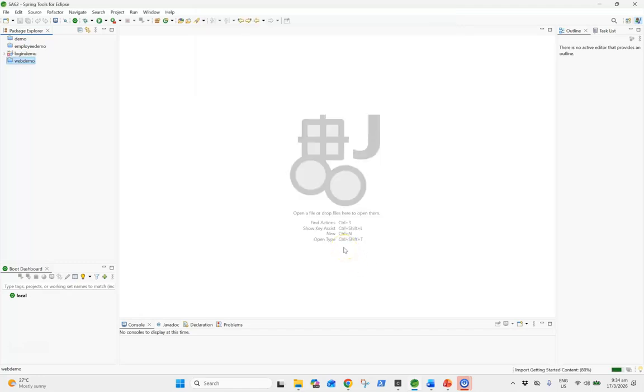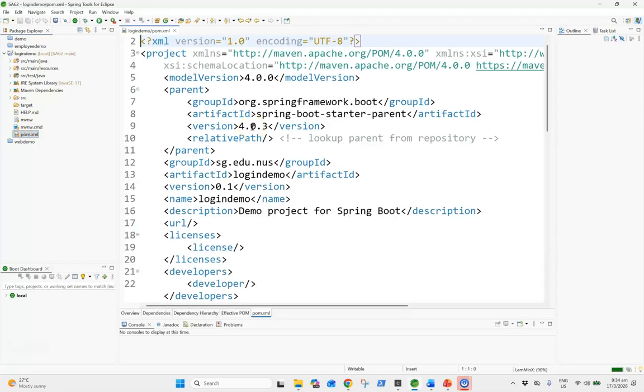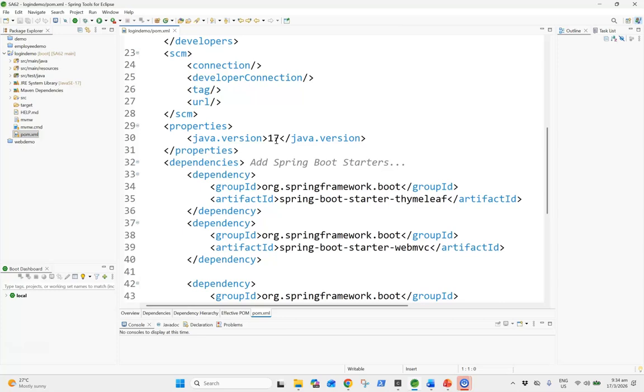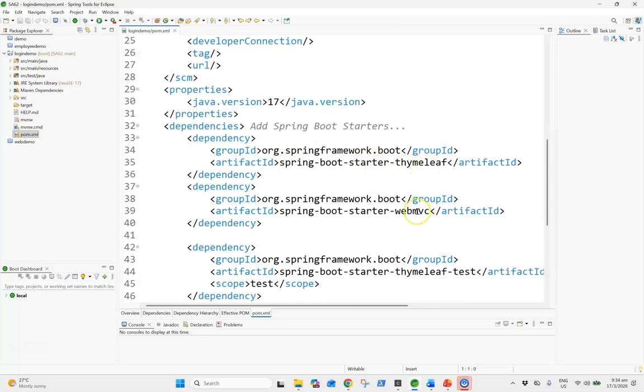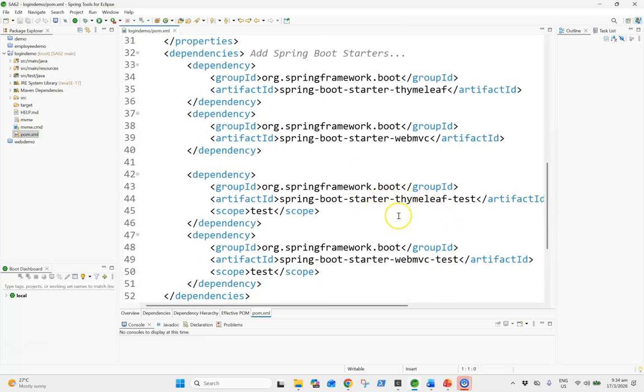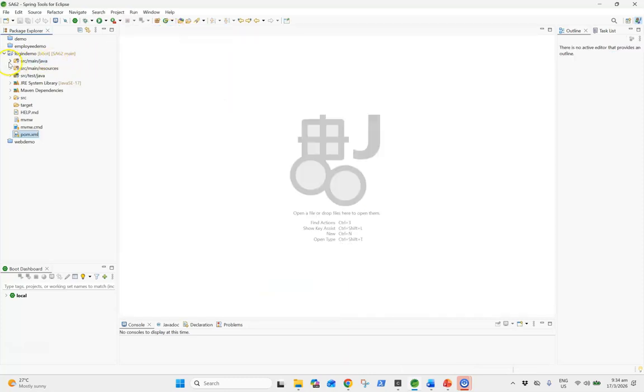And as usual, I would like to open up and then test if the dependency charts are right. So how do I do that? I open up the POM file. I want to check if the web part and the TimeLeaf is inside. So I got TimeLeaf, I got the web MVC, I got test classes for both, and that's brilliant. This is good enough for me to try simple controllers. Okay? So this seems a good start. I'm done. So the next job is to create pages as well as to create controllers.